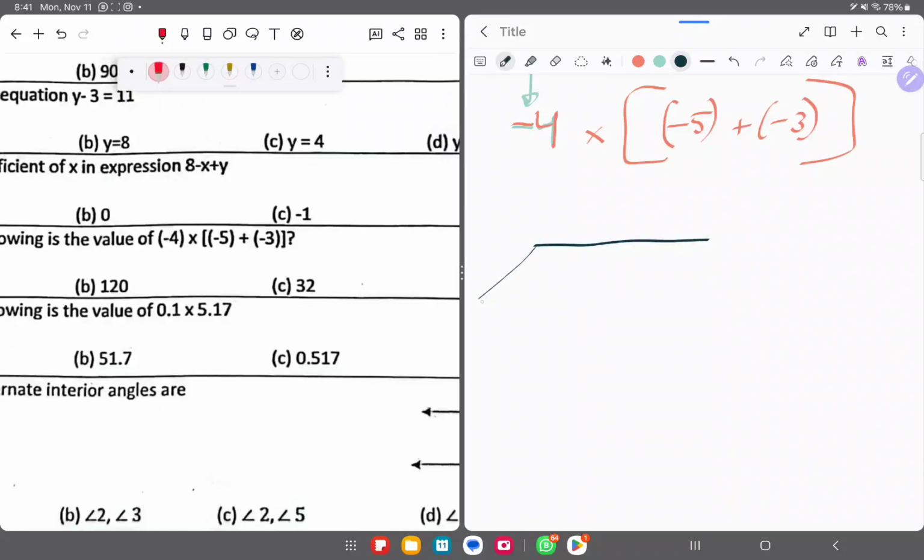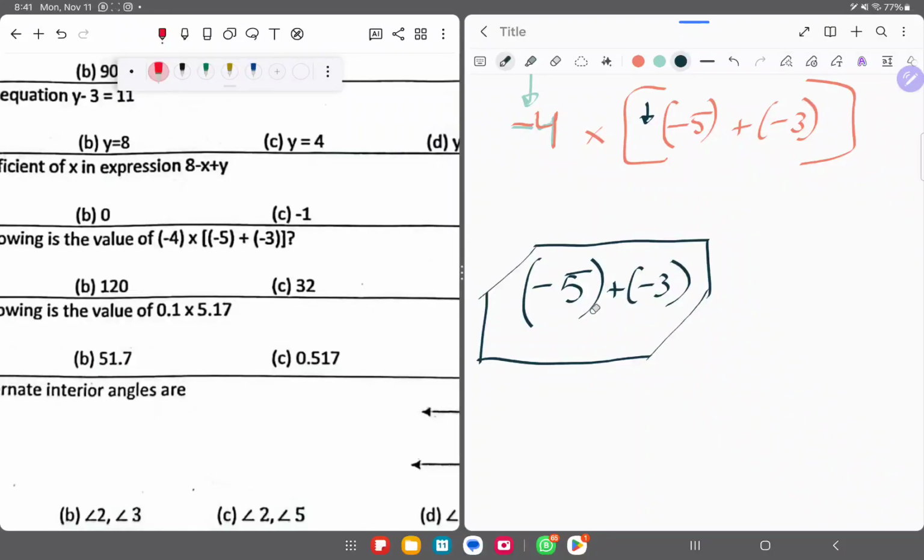So this is the room that we're trying to imagine. Okay, so let's remove these as if we are looking from this angle, so that we can see what's going on. Okay, so this is the room. There's the -5 sitting there, and plus the -3 is sitting there. So the -5 is saying, okay, I've got no one behind me. I'm not gonna do anything. I'm just gonna sit there.